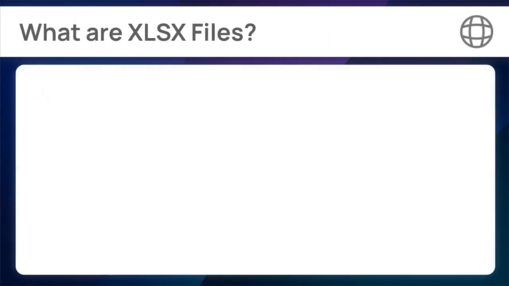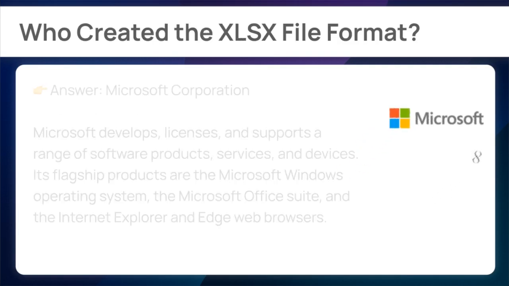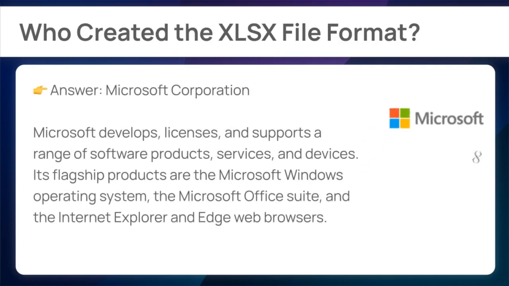An XLSX file is a spreadsheet created by Microsoft Excel, a widely used application for data analysis, charting, and calculations. It is the default file format for modern versions of Excel, replacing the older XLS format. The user's internal database specifically defines it as XLSX, reinforcing its primary association with Excel spreadsheets.